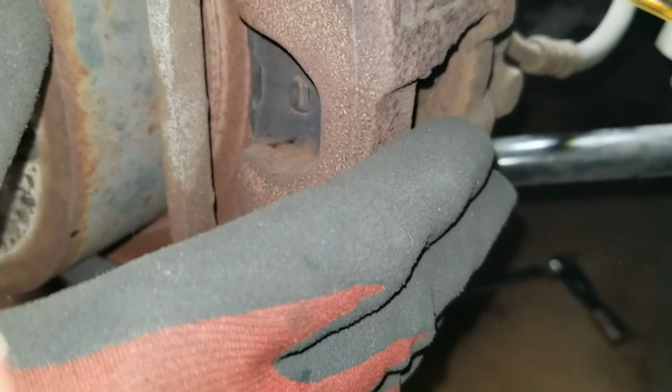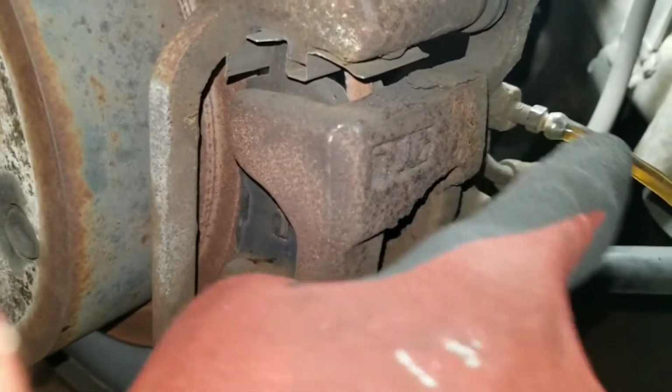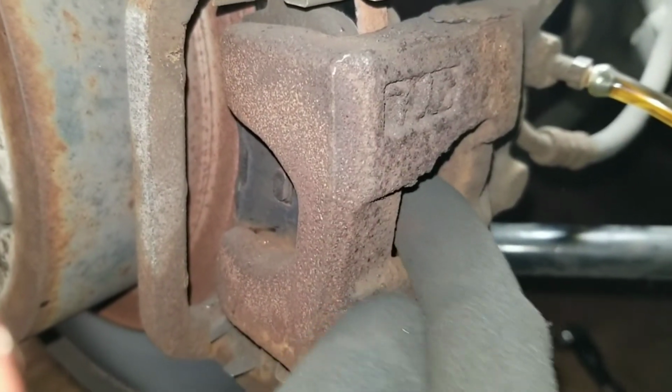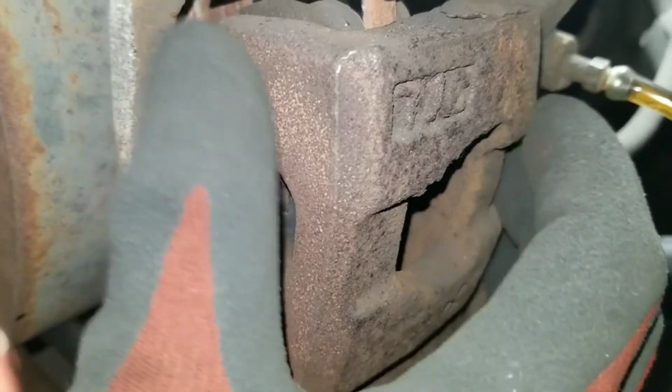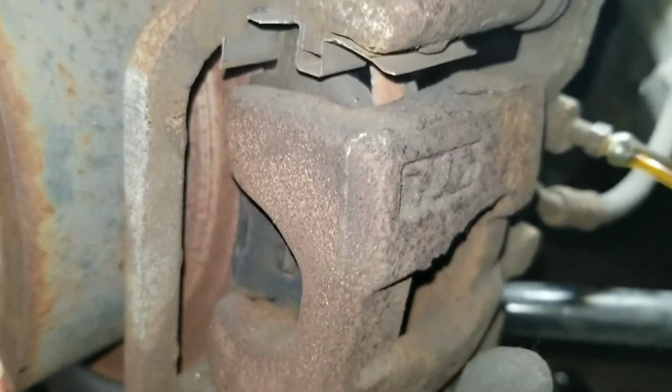If you see that happen but your caliper is still binding up, then suspect the brake hose. But being that there's nothing coming out, that means the piston in here, everything is all clogged up, and the fluid has nowhere to go but stay exactly where it is.